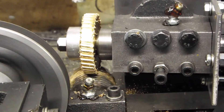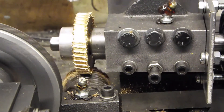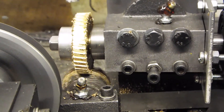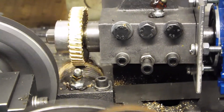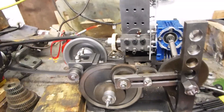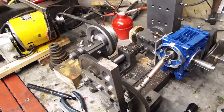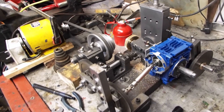You can probably see that the vertical slide is moving a bit, but we're going to stick with it until we've done, and then we're going to take it apart and see what we can do about getting all of the looseness out of it and maybe changing some of the bolts to hold things a bit better. But you know, it works a bit.